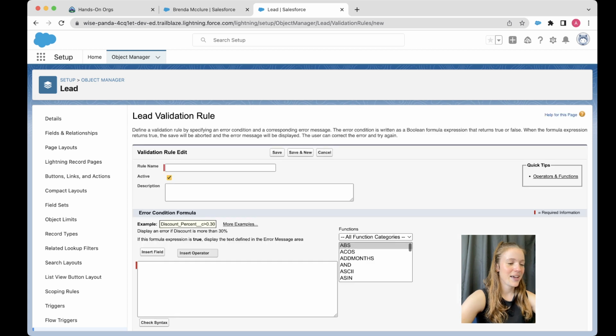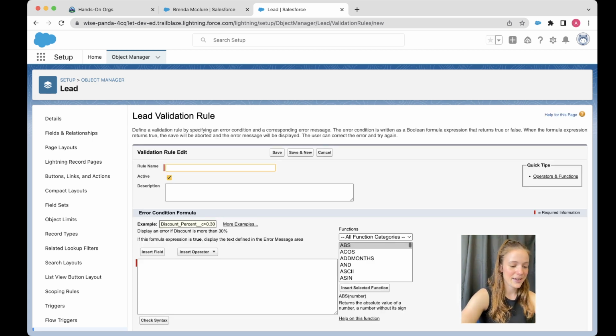All right, let's call this one lead conversion validation. Okay, so we might say email field is required when converting leads.